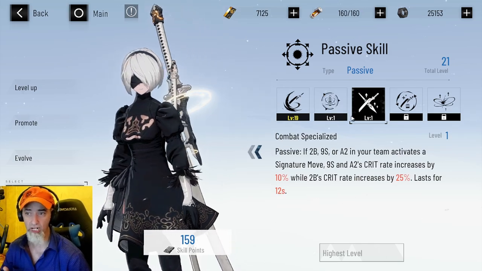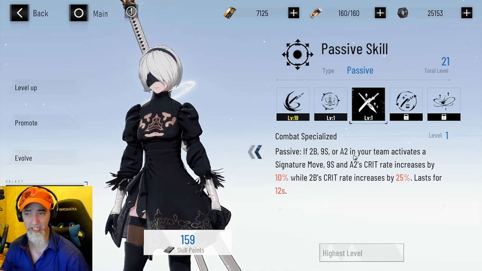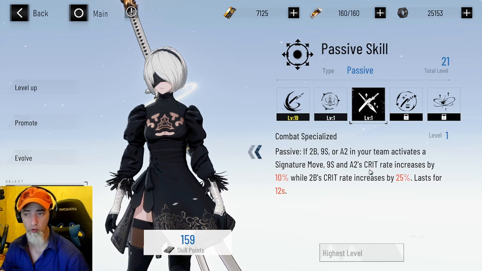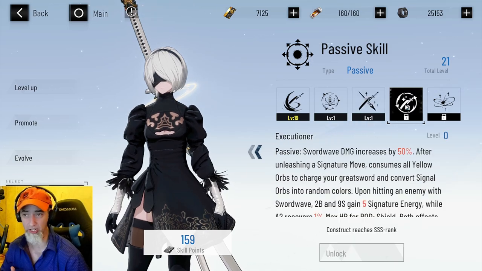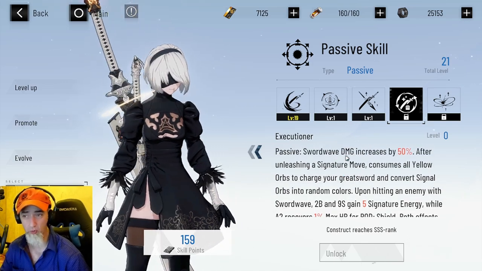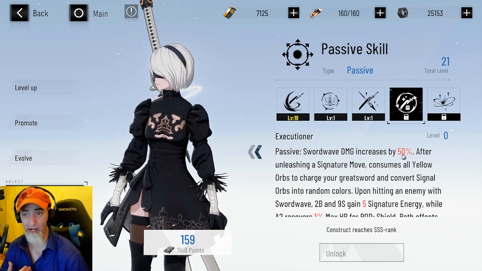And then whenever she's at double S, if 2B, 9S, and A2 are in the team, activate the signature move, 9S and A2's crit rate increases by 10%, while 2B's crit rate increases by 25%. This lasts for 12 seconds. This is insane, guys. But this is only a double S, right? You're gaining that extra critical rate of 25%, and that's really, really good. But then a triple S is when the real damage skyrockets, and that's when her sword wave damage increases by 50%, guys. That is a massive amount of damage increase.